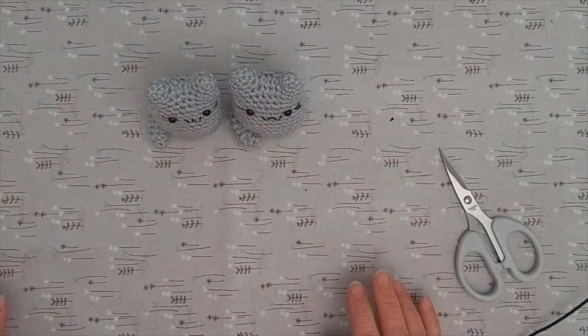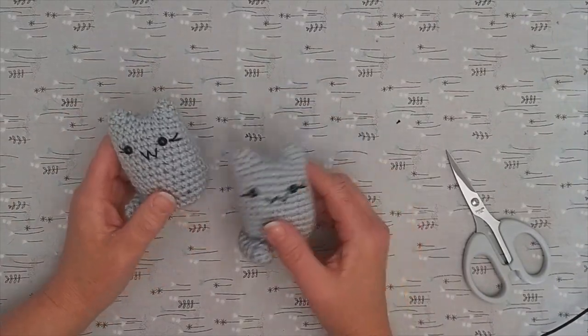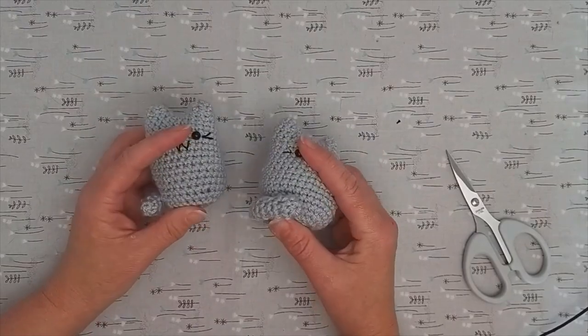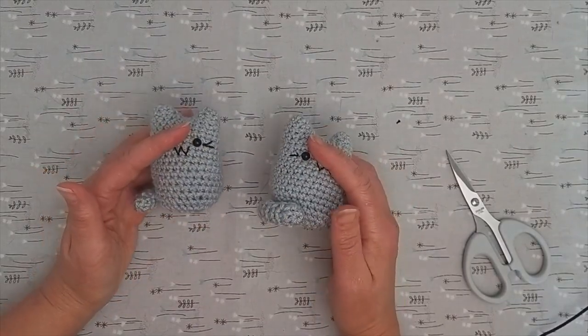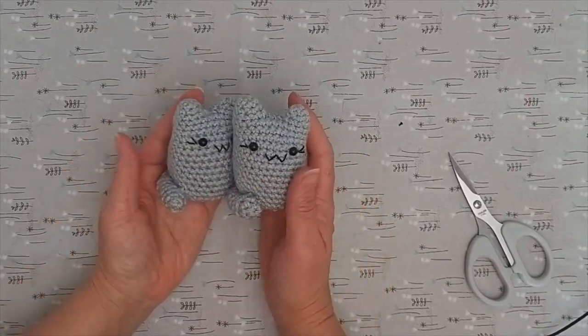If you have any problems, give me a shout. Yeah, just send me a message. Say if you're a bit worried about anything that I've done, or you've misunderstood, or you don't understand, because as I say, everybody uses different terms. So just let me know and hopefully you'll get on and make some little kitties.